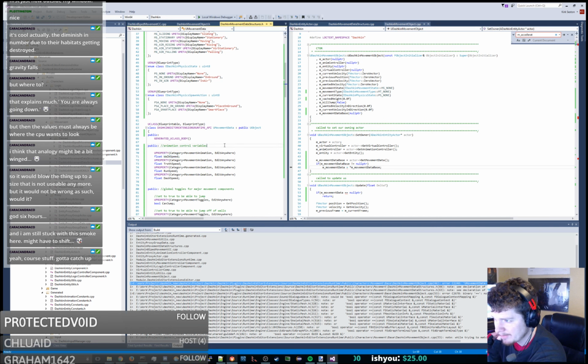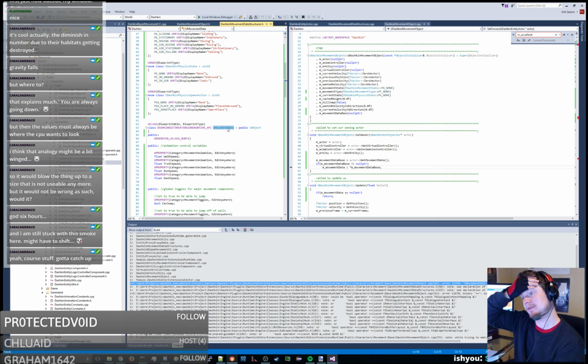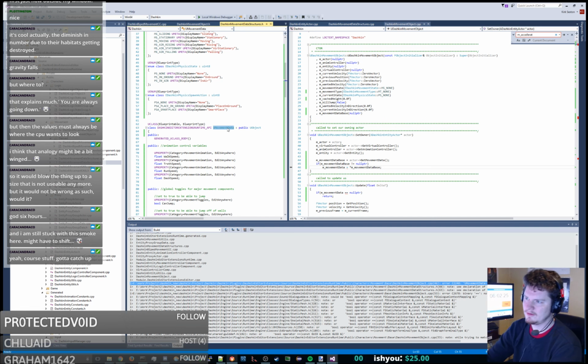Like, should I have a movement data object which has data inside of it? That's a struct that you can edit, and that's how I'm actually supposed to keep this movement data around.